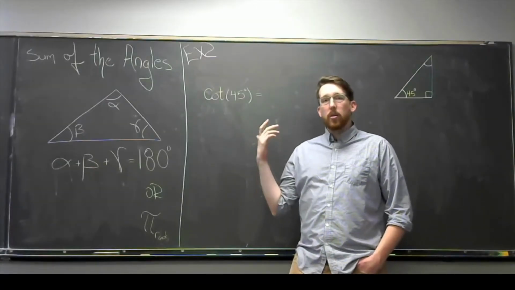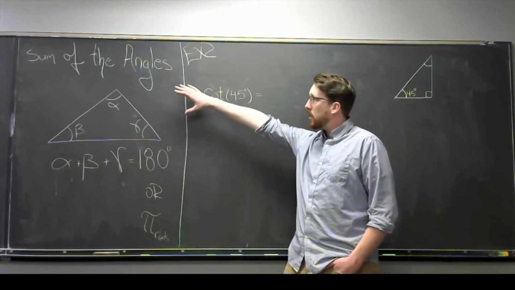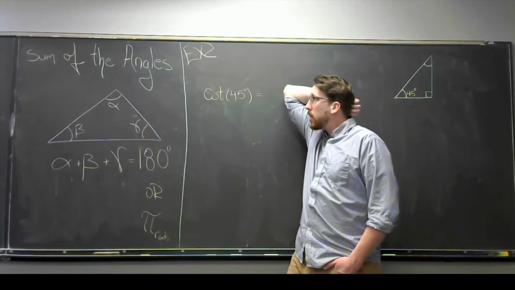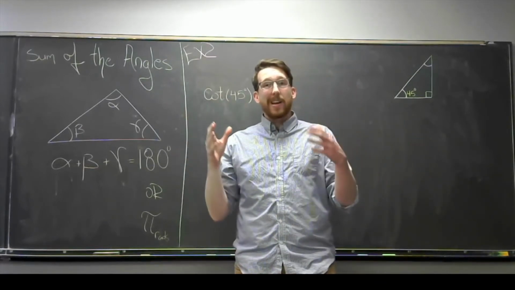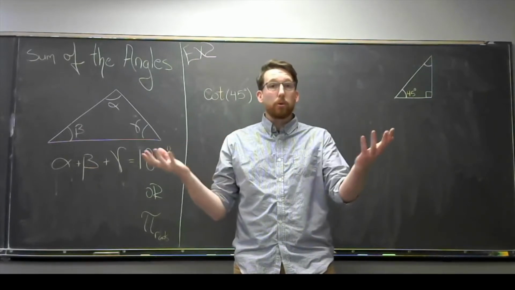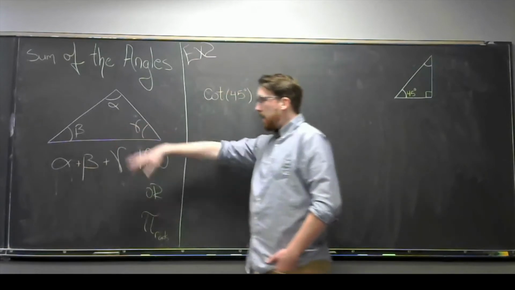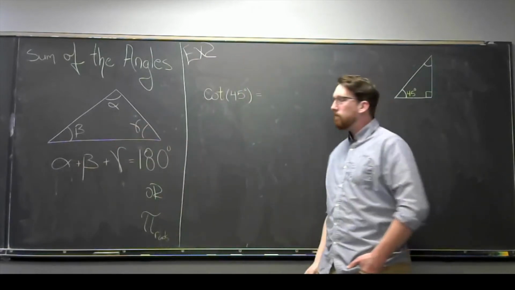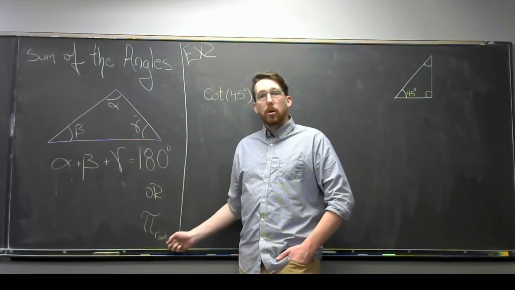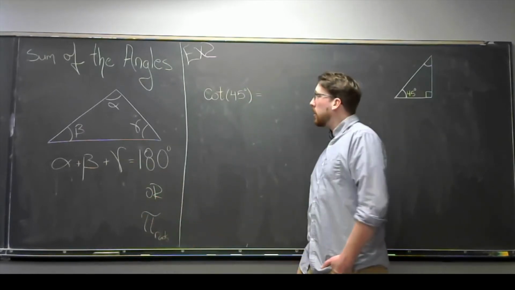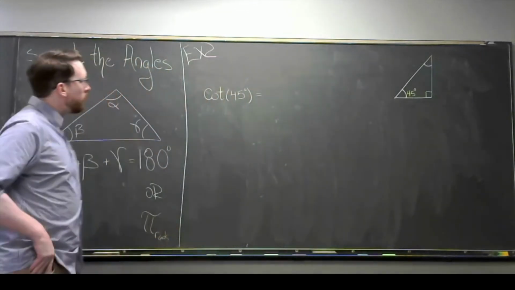Now before tackling example 2, we should really quickly look at this idea of the sum of the angles. All we're saying with the sum of the angles is that for any triangle, you're going to add those three angles together. You're going to take alpha, beta, and gamma, add them up. Every time you're going to get 180 degrees or pi radians. Having said that, let's look at example 2.